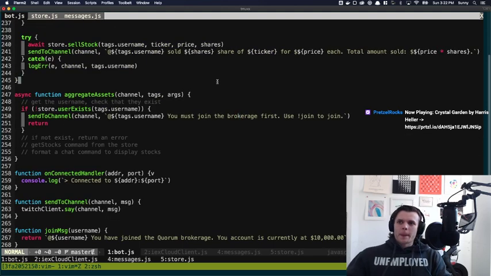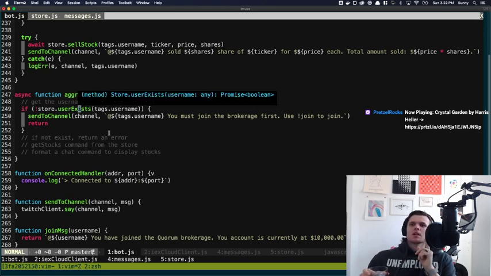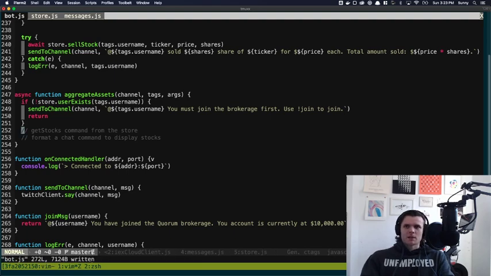All right. So basically, just check if the user exists. If not, send the channel that the user must join first, and then return. So I got these already. So now we're gonna get the get stocks command. So with this, we want to basically get back an array of objects probably. And each object will have the key of the stock name. So we'll have a name of the ticker and then the amount of shares. Yeah, that sounds good. So let's implement that.